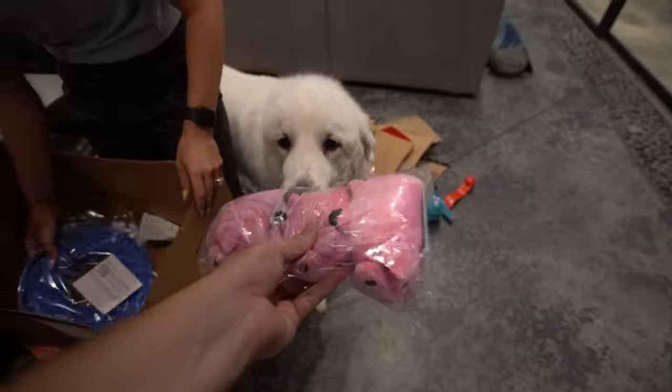Oh, a de-shedding tool. It's just starting to get super warm here in Florida, and he loves these in the summertime. We've got to keep his coat nice and short so he's nice and cool, but he loves this. We take him out on the dock and just do it. I think we've done it in a couple episodes. Looks like he's not really shedding yet, though, so that's good. All right, he's still got a little bit. I can still do a little scratch here and there. Oh yeah, get the butt fluff.